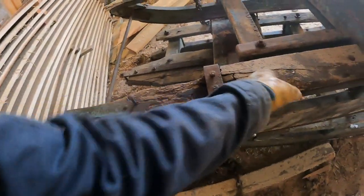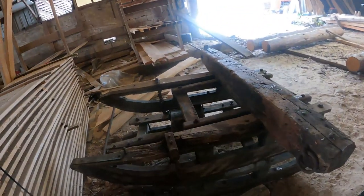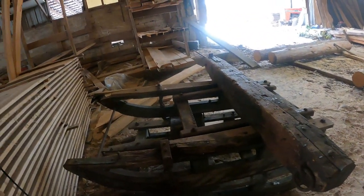So that's kind of nice, but as you can see, the board's broken there and it's in pretty bad shape. But anyways, I will continue showing that process on this sled if I even get to it.